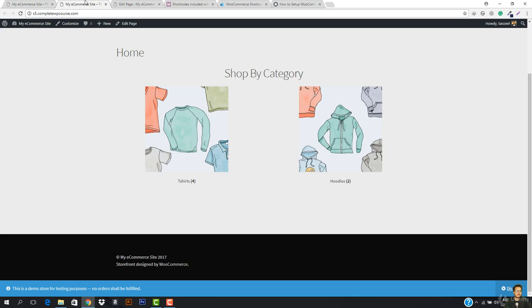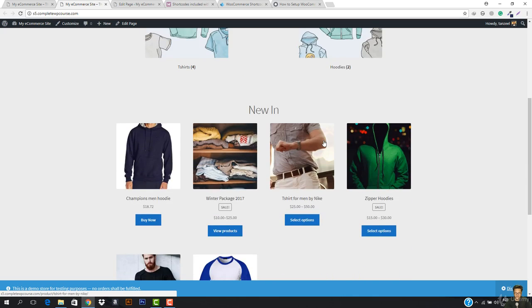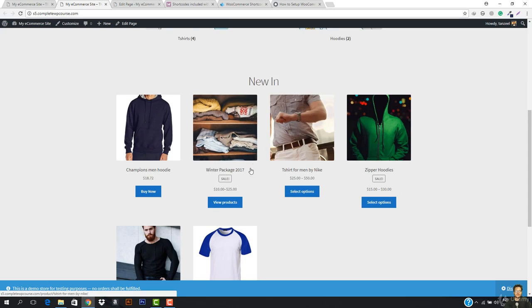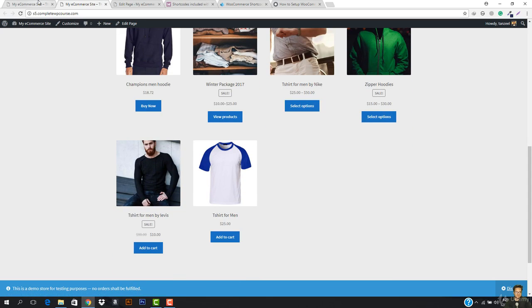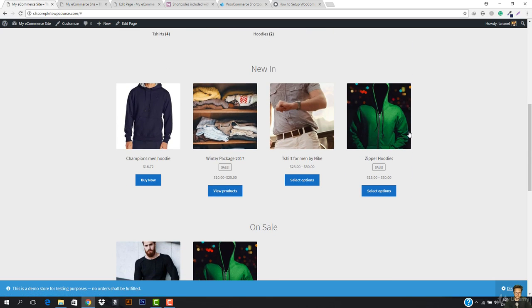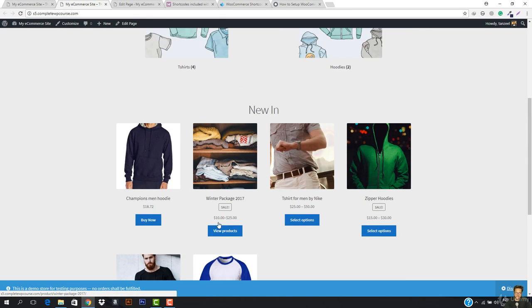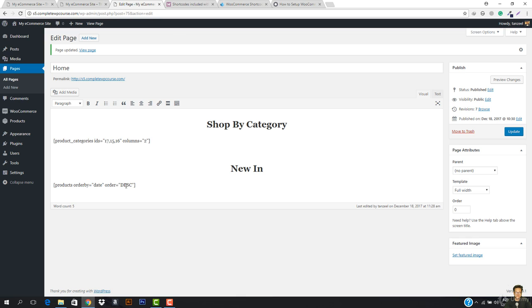What I'm gonna do right now, I'm just gonna refresh my page to see if this is running or not. Okay, this is running. This is showing all the recent products. You can see we just want to stop it at 4, but this is not stopping on the 4 section. So I'm just gonna hit limit. Okay, just add the limit.